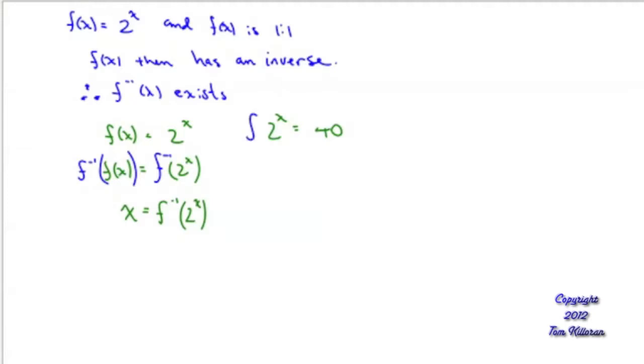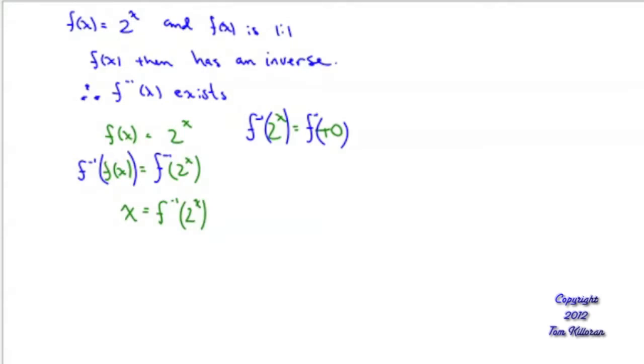So if I apply the function inverse to both sides, it kind of gives me an answer of what the left-hand side should be. This is f of x. The green 2 to the x is f of x. F inverse runs into f of x, and you just get x out of the deal. Why not you get 2? F inverse of 2 raised to the x is equal to x.